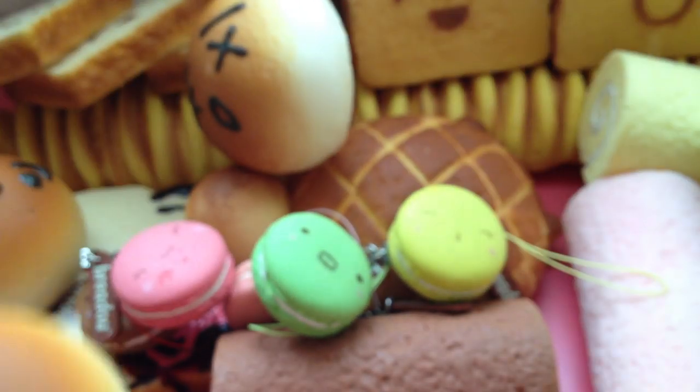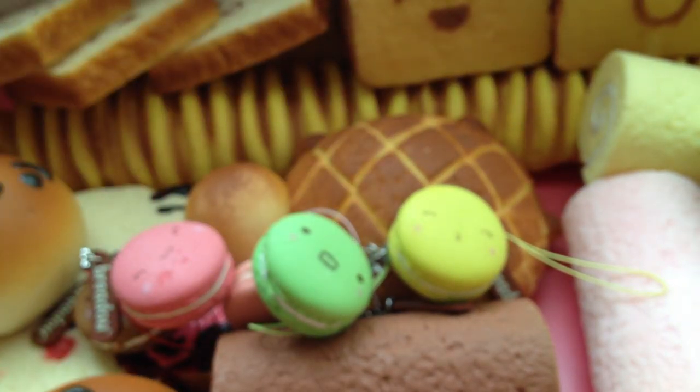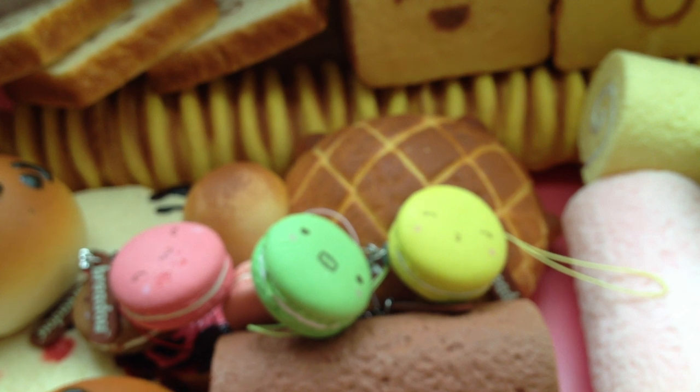So yeah, these are all of my Bredo squishies. I really want to collect every single one of them. I have yet to collect all of the loaves, the emoticons, emoticon keyrings, Judy Murphy, Donut, and the emoticon keyring — I don't have all the faces. Then there is the icing cream, which I don't know where you can buy it though.